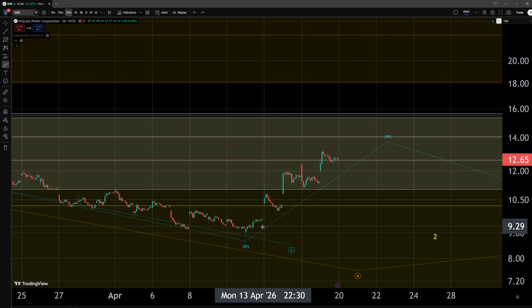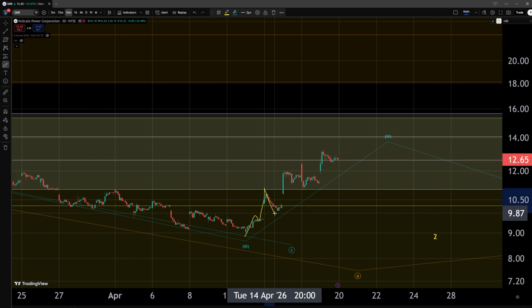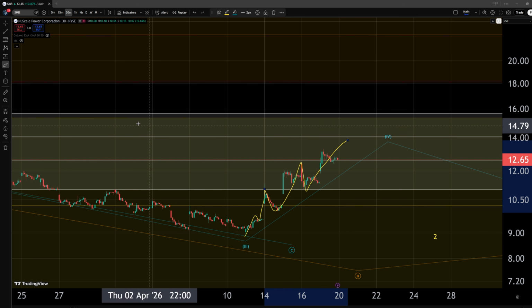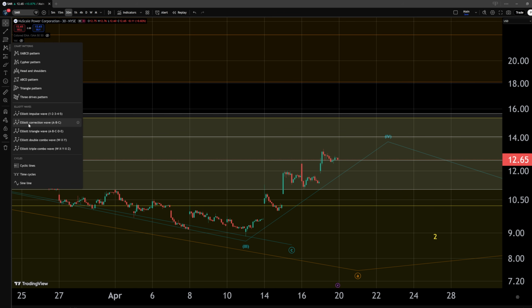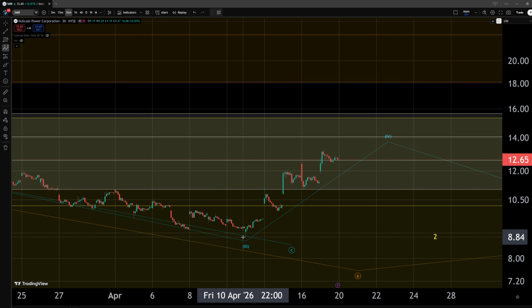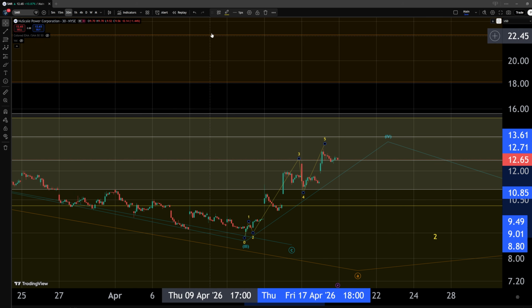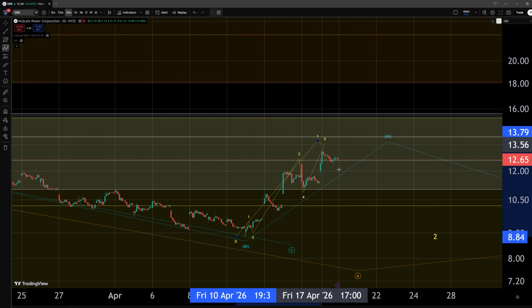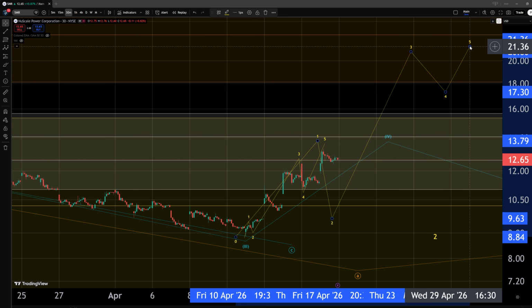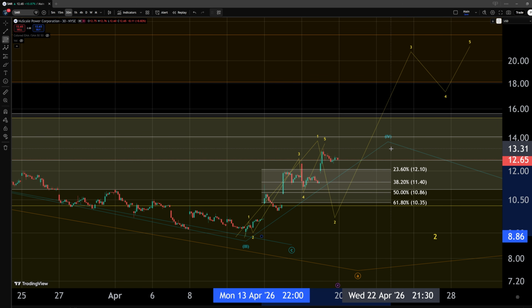I have to ultimately consider that this might have been an A, B, C pattern within the wave 1, that this would have been here a wave 2, and the wave 3 would still be ongoing in something like an A, B, C structure internally. But let's add some counts here. And primarily, I will be tracking the deepest possible level of support in a yellow interpretation, where this would have been the potential wave 1 complete. We would have here a larger 1, 2 setup, and I would be looking for a wave 2 correction into the support zone between the 38.2% retracement.